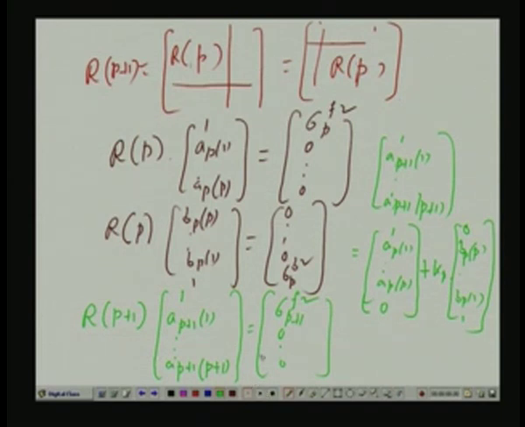Now, you see, first if you have R p plus 1 times this vector, you do this first partition of the matrix R p and then column column. So, R p plus 1 into this vector 1 a p 1 up to a p p and then 0. What does it amount to actually? It amounts to nothing but R p times this first part and 0 times whatever be the last element of each row here, and 0 takes care, 0 makes everything 0. So, actually if you put that back here, what do you get?